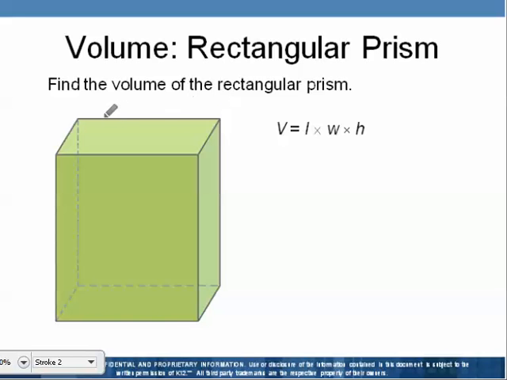So if I want to find the volume, that is how much space is on the inside. The way I analogize this is if you look at a swimming pool, the pool itself is surface area, but the water that goes on the inside is volume. If you look at a box, the wrapping paper on the outside is surface area. The air on the inside is volume.